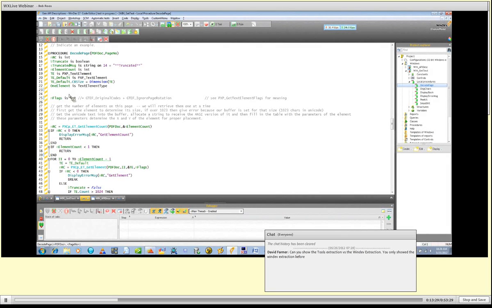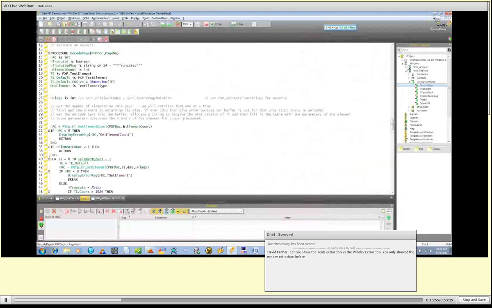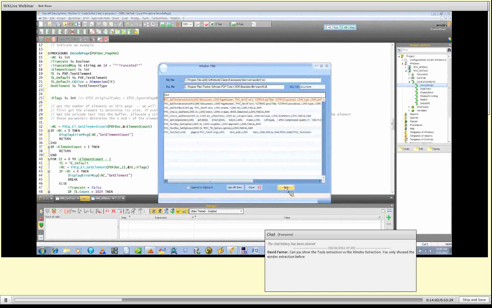Let's see. Hey, Bob. Okay, so yeah. On the bottom we have a chat screen if you want to see it. Dave Farmer down on the bottom here. Oh, okay. I can't see them both at the same time. Is that the problem? So just alert me. Yeah, we can go back and show that.